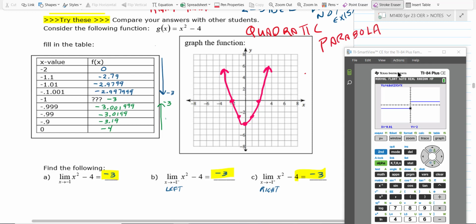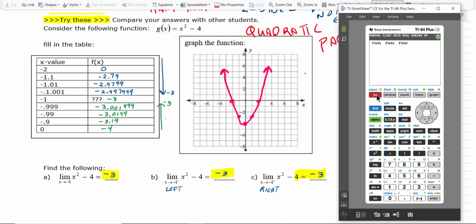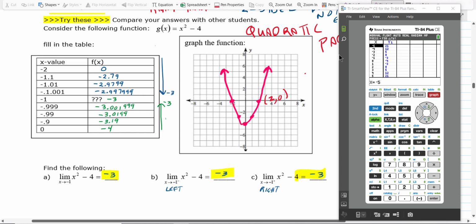Okay, so again, on the graphing calculator, I just want to do this real quick. I'm not going to go through all the details of this. But if I put in x squared minus 4 and graph that in the standard window, you're going to get this graph. And you can get these values by doing your table of values. If you go second graph, you can get as many good points as you want, like there's the point (2, 0), there's the point (-2, 0), and so forth. So you graph your parabola.